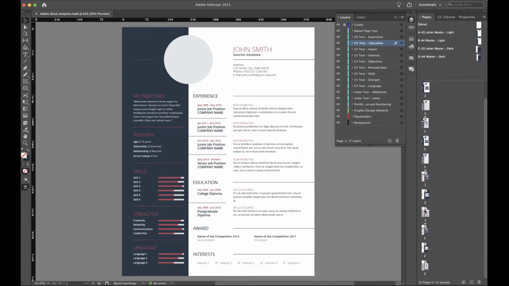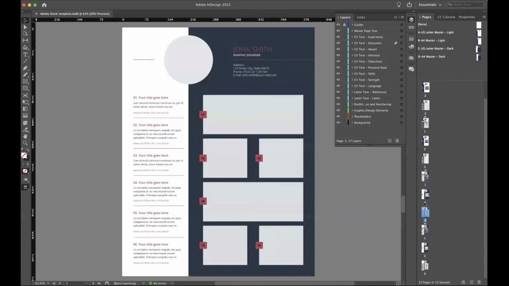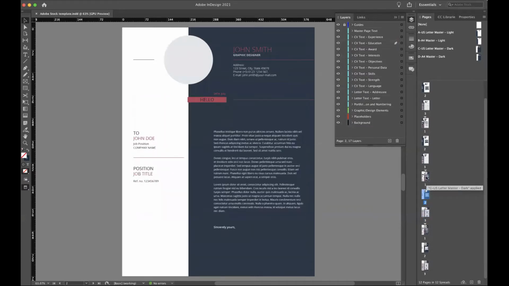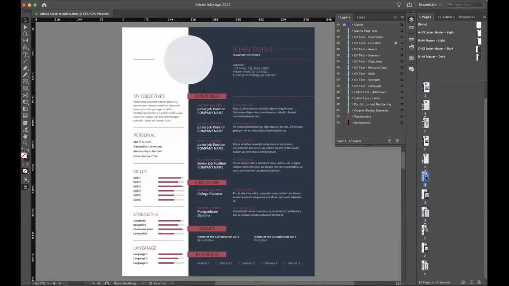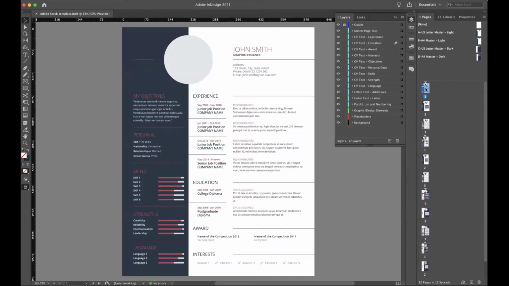If I come down here, I've got all kinds of additional resume styles available. So it's not just the first page you see. Now, if you don't want to utilize these, you can, of course, select them and delete them using that trash can at the bottom of your Pages panel.